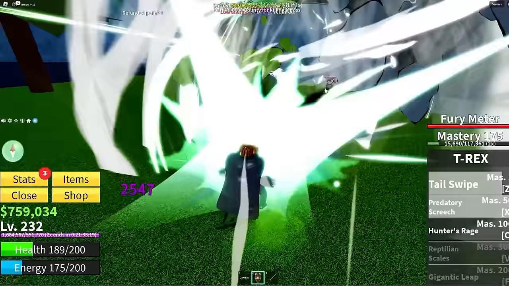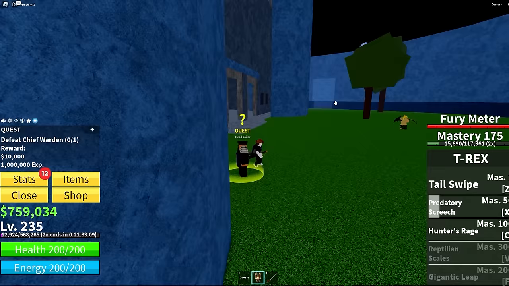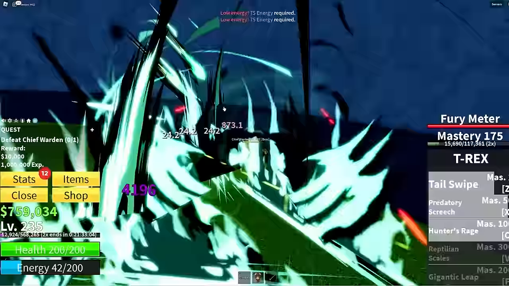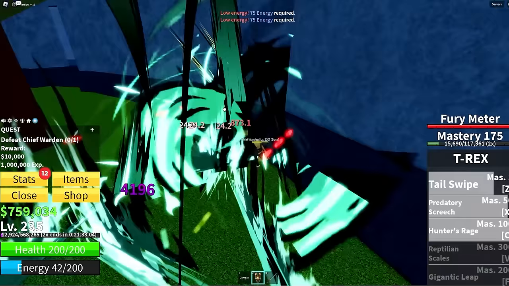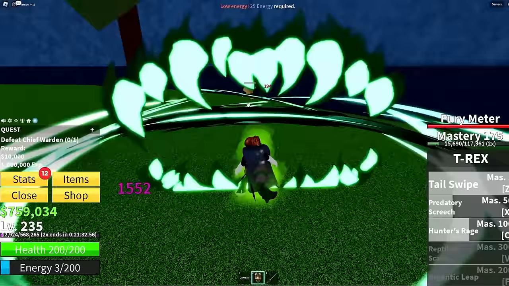All right, so now, guys, this is the ultimate XP farm. This is the ultimate XP farm because you go over here, you go to the jailer, you grab this quest right here, all right, and then we kill this dude real quick. Boom, boom, boom. Pow. Bro, little bro can't do nothing. He can't do nothing. He's weak. He's a weakling. Look at him. Boom.